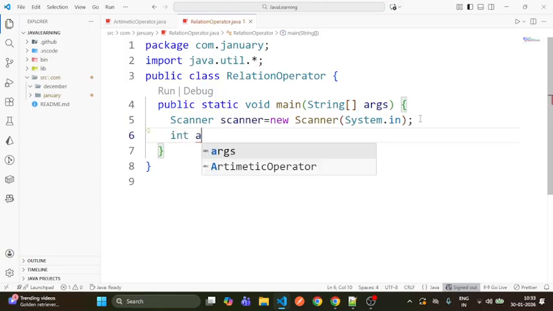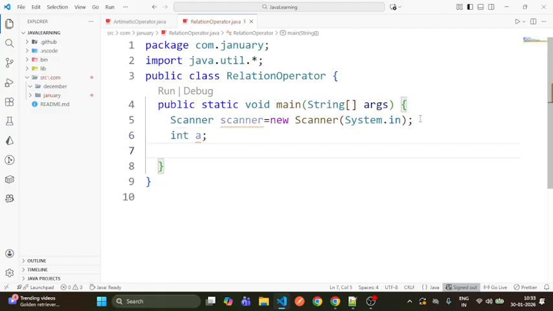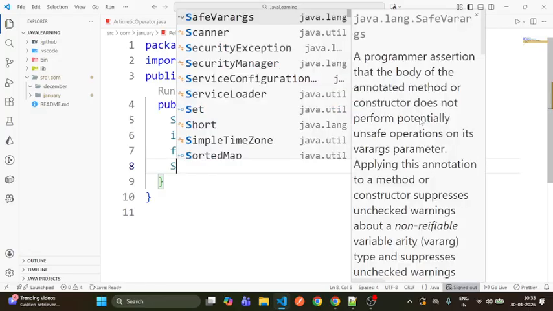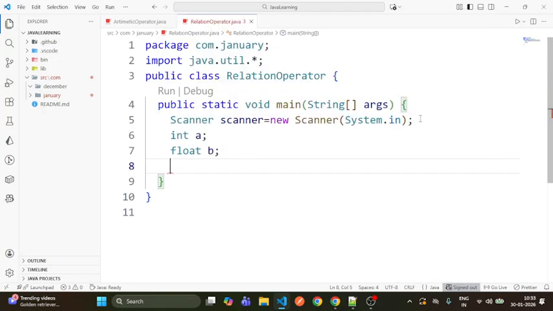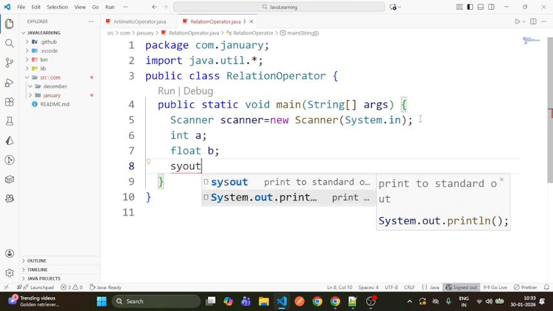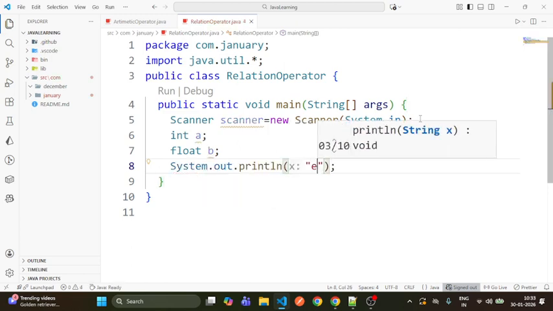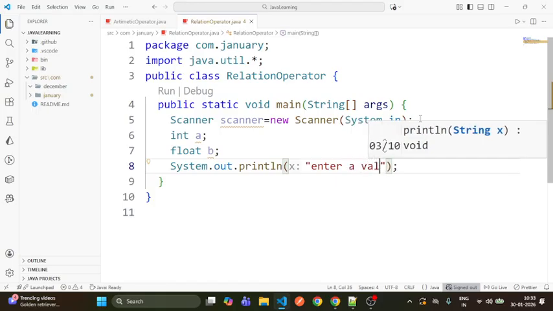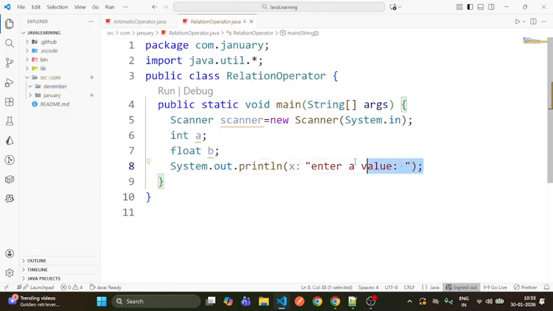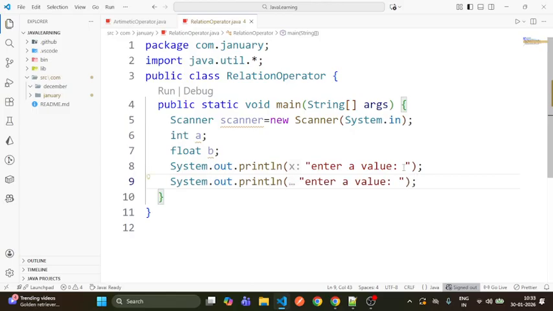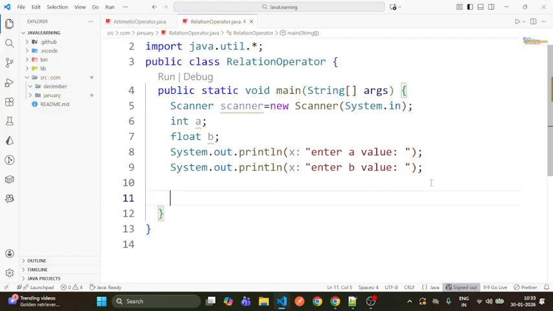Int a, float b. Okay, simply sysout enter a value and enter the b value. I read the two things and perform an operation, right?